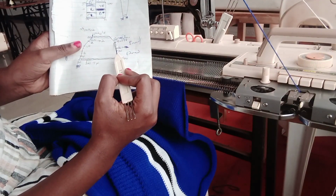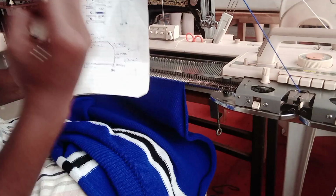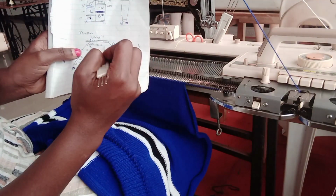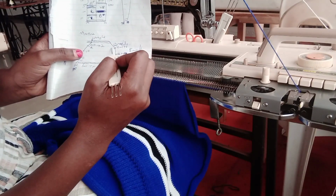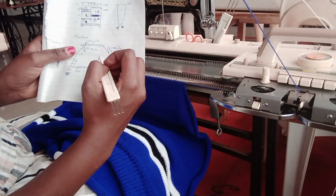Then after that, when I reached that point after reducing 12 needles, I then reduced 8 needles after 4 rows. Then from that, I reduced 12 needles after every 2 rows. I hope you get it.